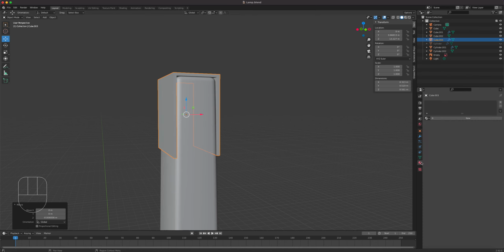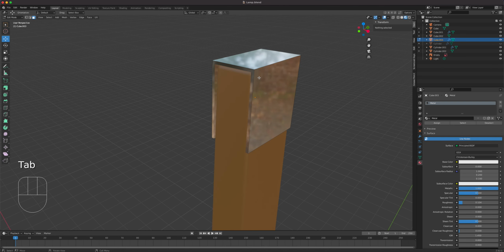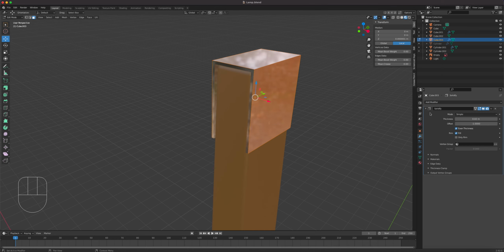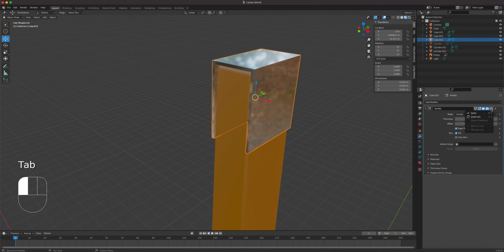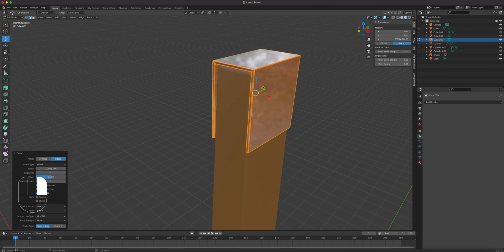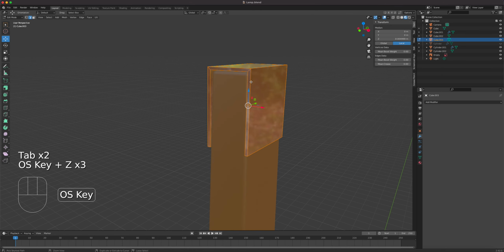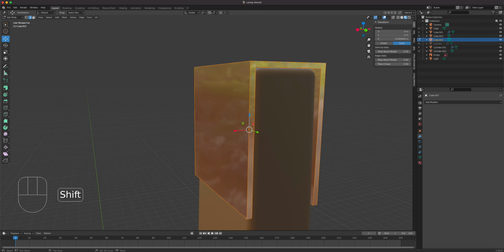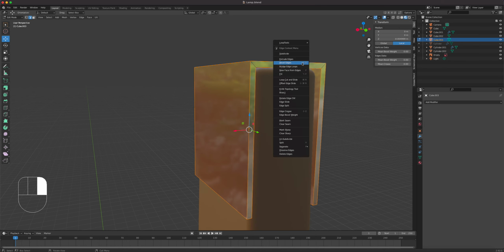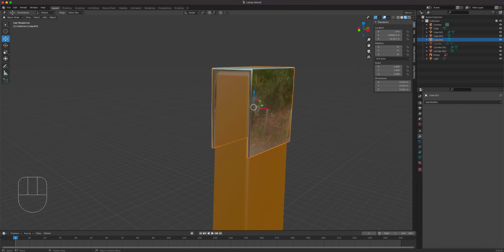Let's apply the metal material so we can see how that's going. Select everything. Apply the solidify in object mode. Then we can select everything. Go to number 2 for edge. You can right click and bevel as well. All right, it's probably okay. Let's undo that. Let's not select everything. We don't want those beveling. Everything else but those, right click bevel, shade smooth. All right, there's that.